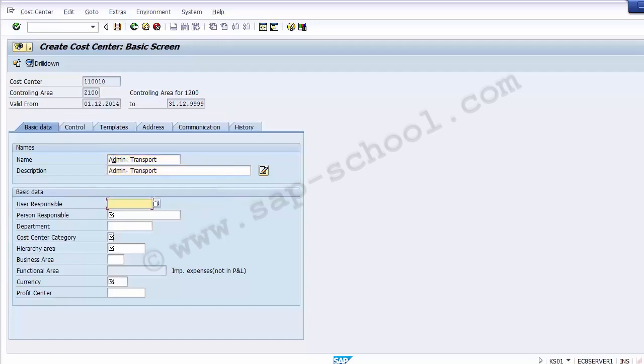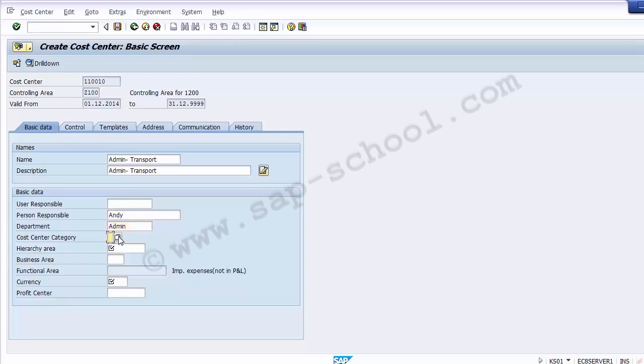Same can be created over here. And now the person responsible, you can name a person who will be responsible over here. Suppose Andy is one guy who is responsible for the admin part, and then you can assign the department over here as well, like admin.